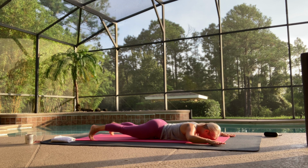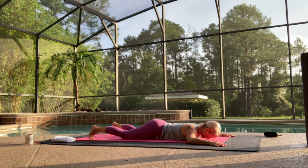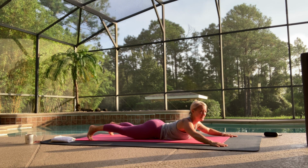And breathe in. Press against the ground with your forearms. Little raise up of your chest even, and avoid throwing your head back. You'll feel more compression right in your hip flexor area, and then lower down smoothly. Breathe in. Little baby cobra, lift. Exhale, lower. Breathe in, lift. And exhale, lower.